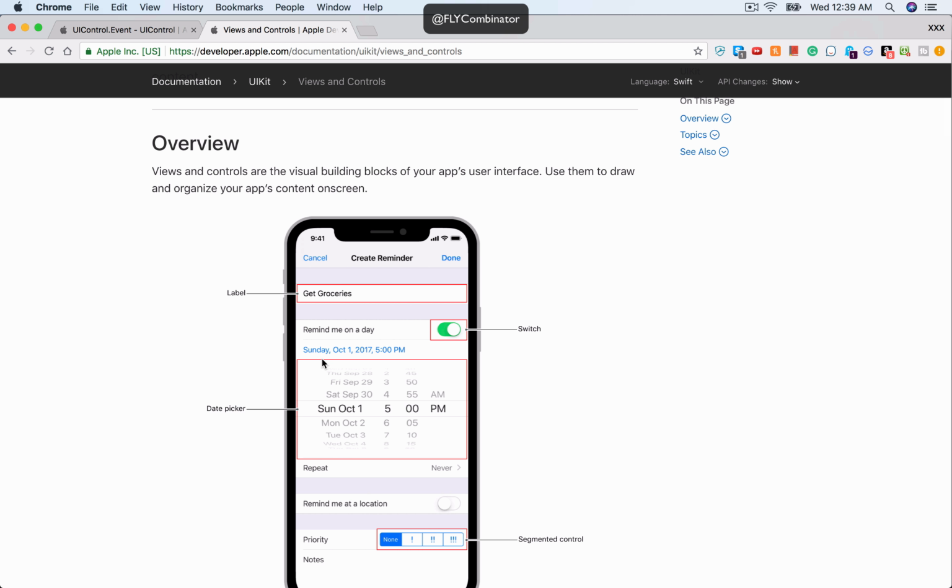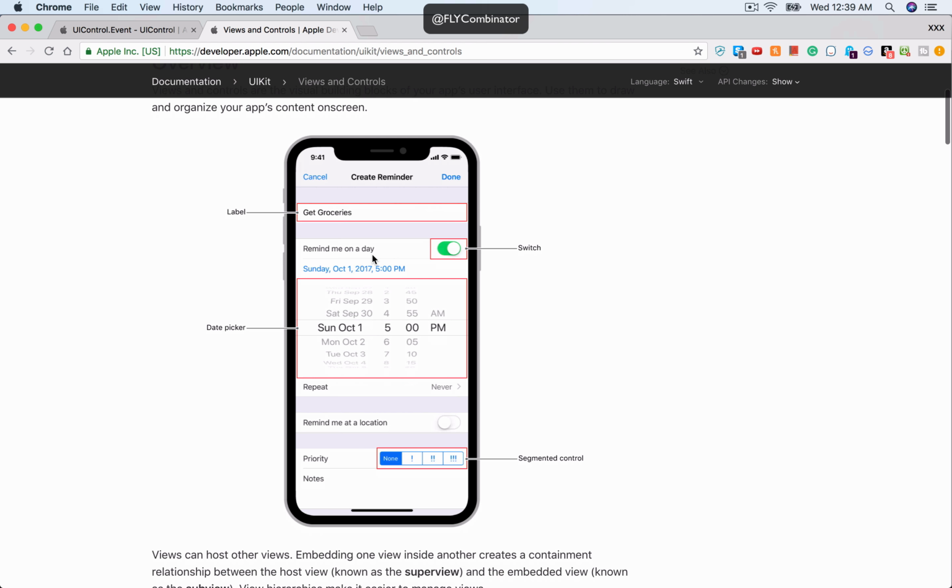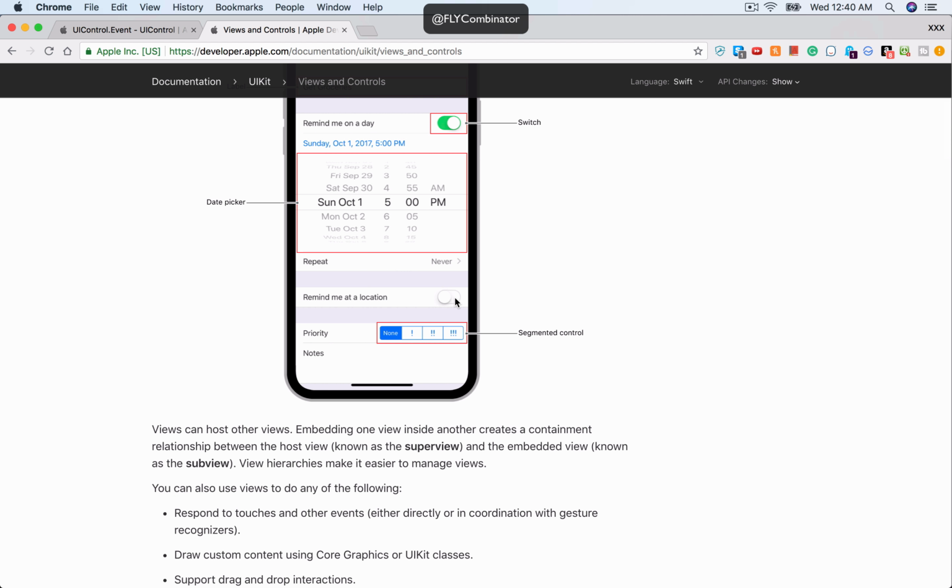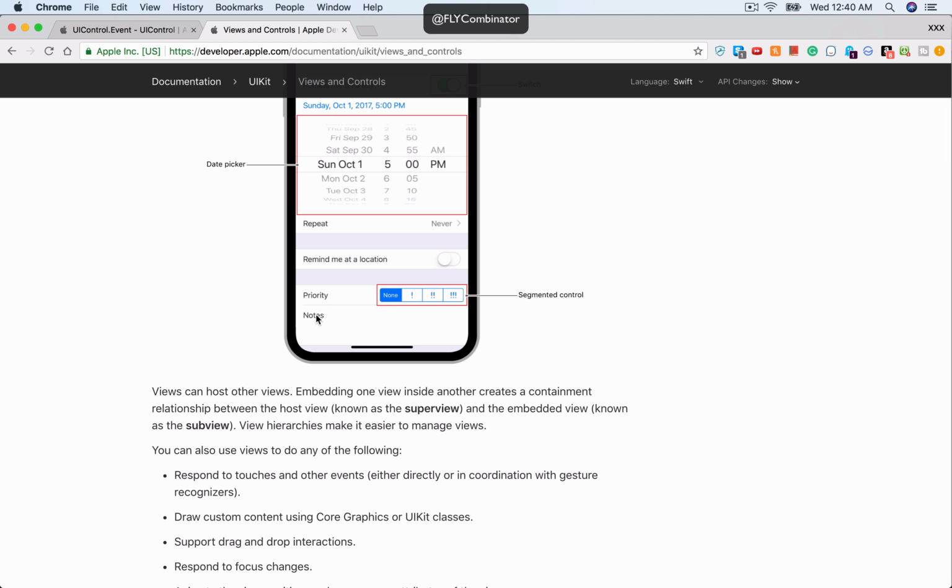So, just so we could work with something that's already done, this is a label. This is a button. This is a navigation title. Here we have a table view. This is probably all a table view. And these are table view cells. And then we got this single cell with a switch in it. It's going to toggle on and off. So we got another cell. We have a date picker. All right, we have another cell. A cell with a switch. A cell with a segmented control. All right, that's what it says. And we have another cell here, but I'm pretty sure there's some kind of text view.